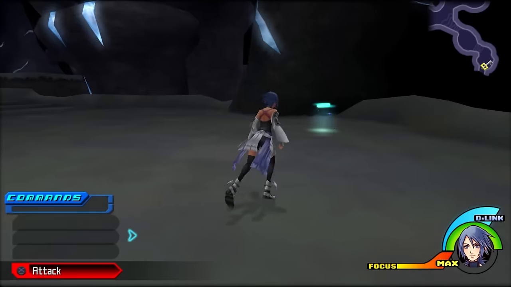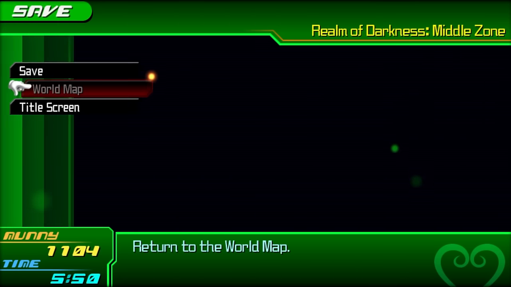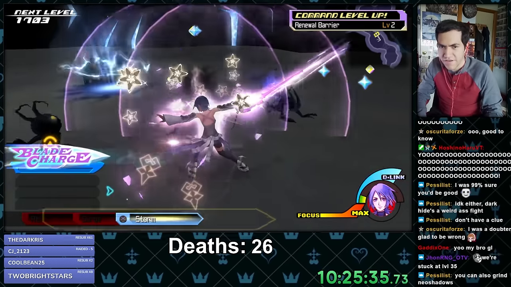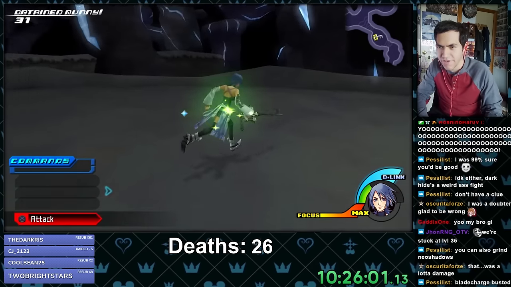The reason I overprepared is because you can't leave the Realm of Darkness. The toolkit I have right now has to be enough to beat the Heartless and one of the hardest bosses in the entire game, Darkhide. My damage is actually really good here. I took a lot of damage, though. Like, one attack, I think, put me at 1 HP.